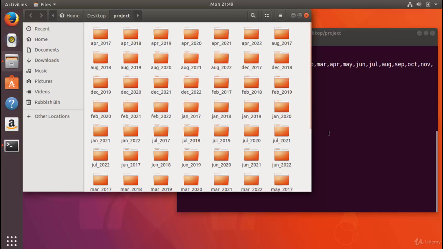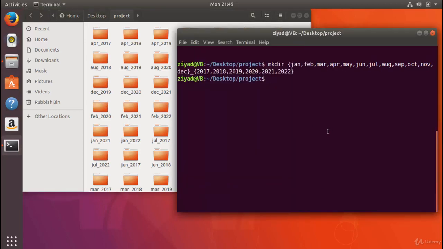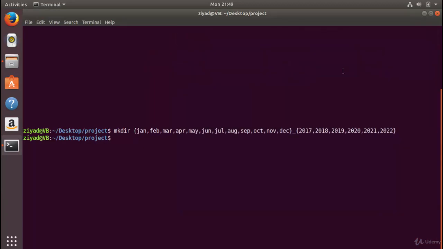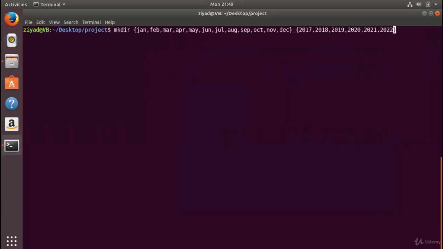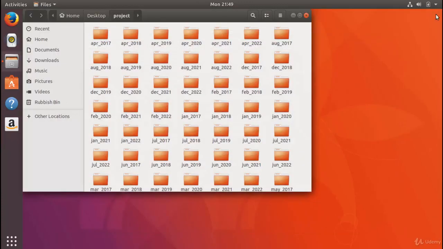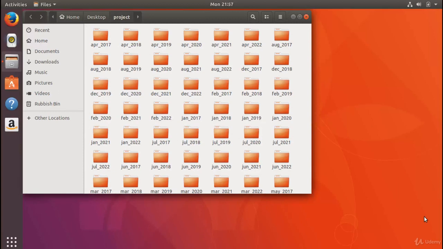Isn't that awesome? Just as an aside as well, to save us a bit of typing, instead of typing out each of the dates, because they're just numbers in a constant pattern, we could have just done 2017 to 2022. So that's another aside right there. Now imagine how long it would have taken to do that stuff using point and click methods. Can you imagine how annoying that would have been? Well, we just did it in one command line.